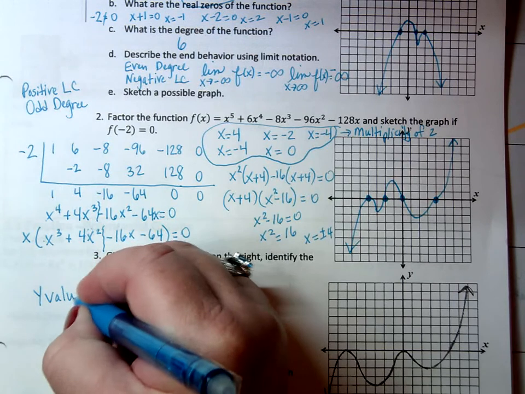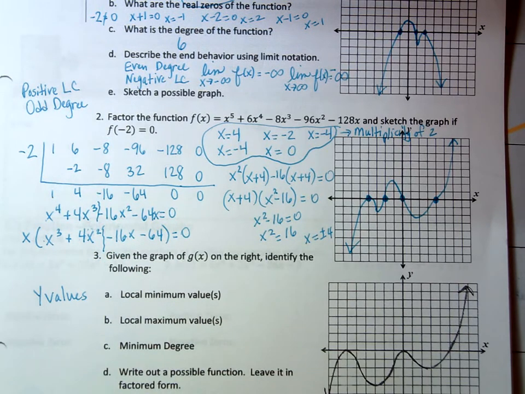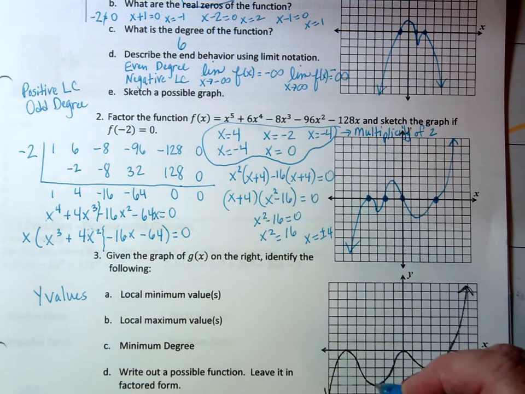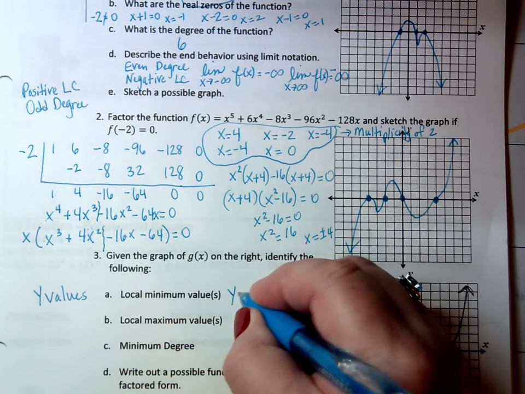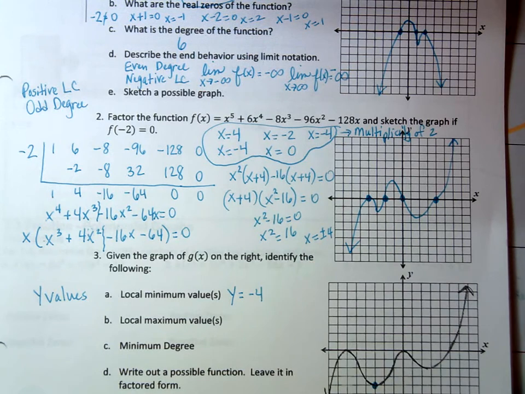And in this case, what's the local lowest y value? We know it goes to -infinity. That's not what they're talking about. They're talking about, is there a low value for this one? So, all right, there's a little valley. Here's where my valley is. What's that y value? 1, 2, 3, 4. So I have one at y equals -4. That's a low place. And I have another valley over here. That's a local minimum. And that would be at 1, 2, -2.